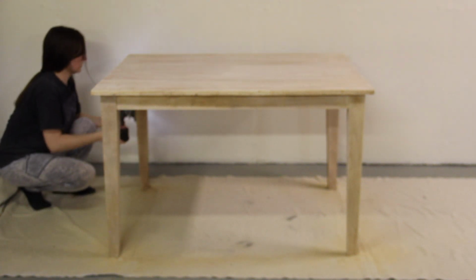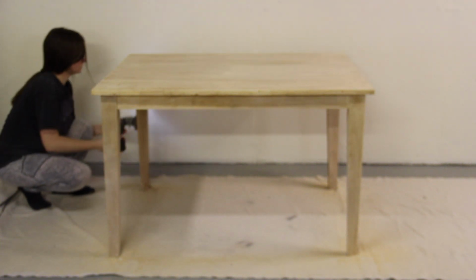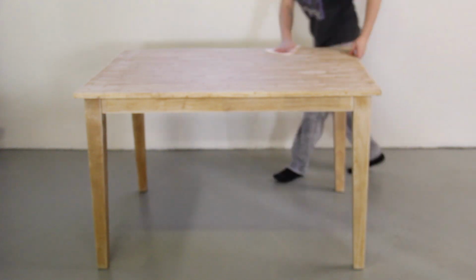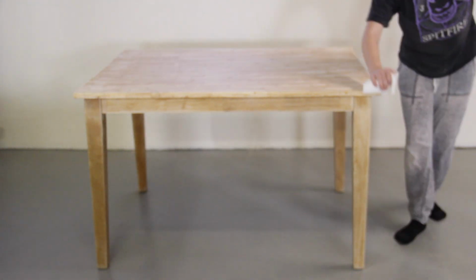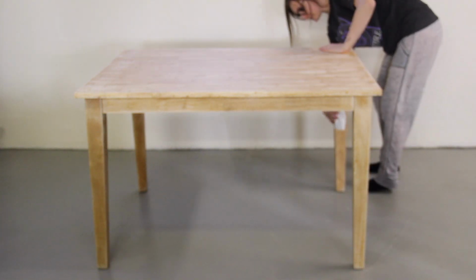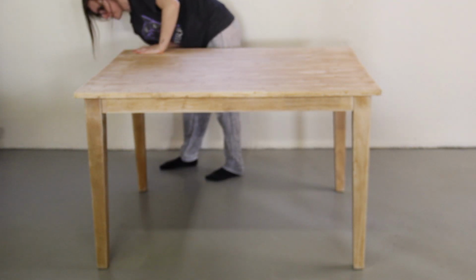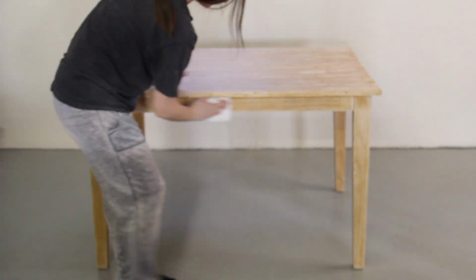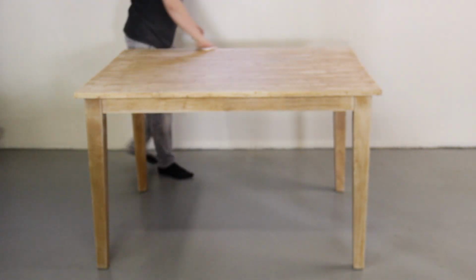But anyways, after you get the protective sealant and the stain color off, you're gonna want to give it a really good wipe down before you put your new stain on. I went over my table multiple times with paper towels and Clorox wet wipes just to make sure I got every bit of sawdust off.